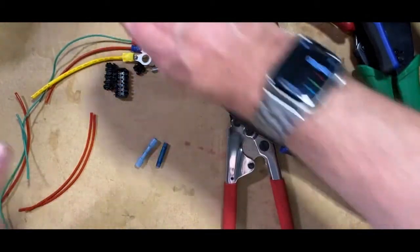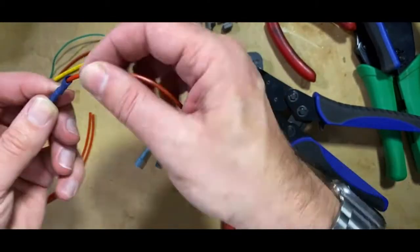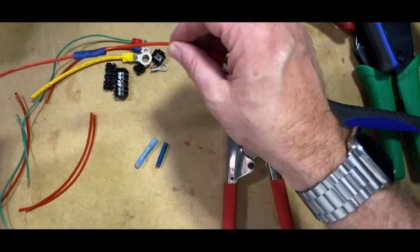The only issue with this is, as you can see, the water can seep in. So it's not ideal for a waterproof situation. You're never going to get any waterproofing off that type of connector.